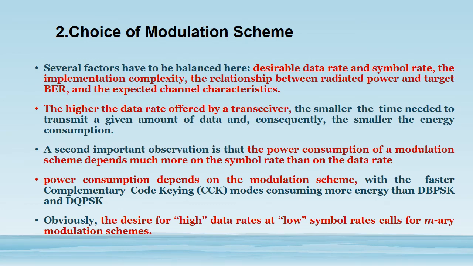In 8QAM modulation, for example, 3 bits are considered as one symbol. If you are transmitting one symbol, obviously at a time you are transmitting 3 bits. So overall power consumption depends upon your symbol rate. That's why we have to keep the symbol rate low, and at the same time the data rate must be very high. So to select the proper modulation, we have to always focus on an M-ary modulation scheme to save maximum power and also achieve maximum data rate.